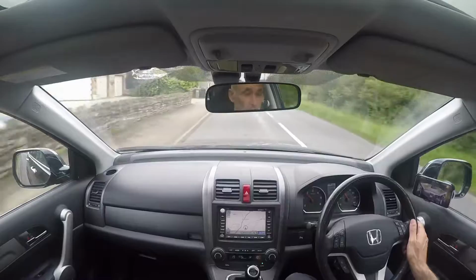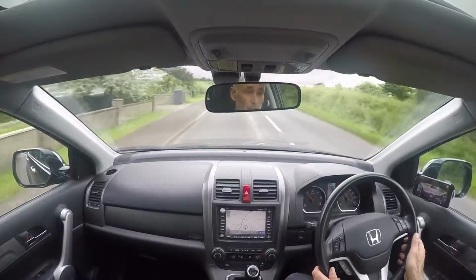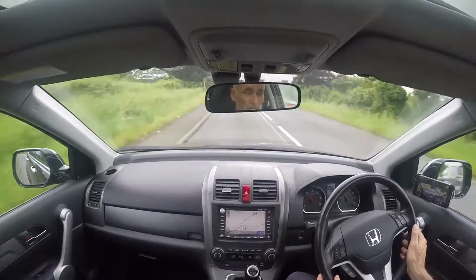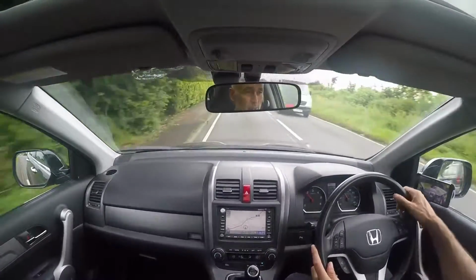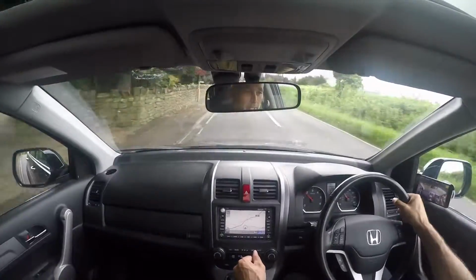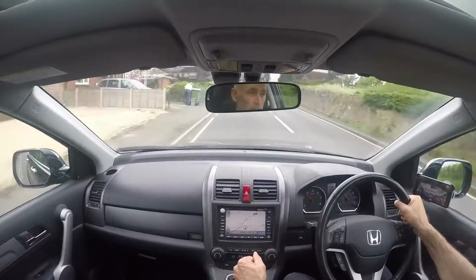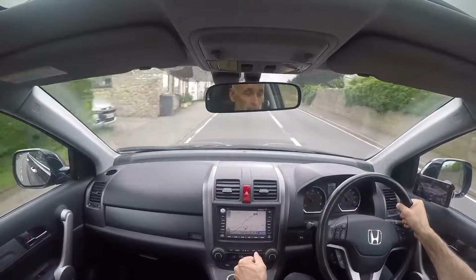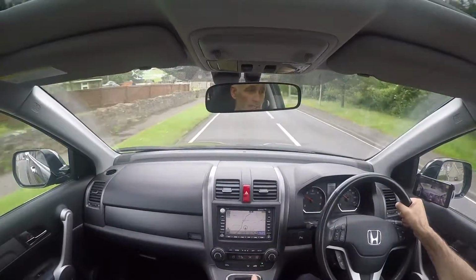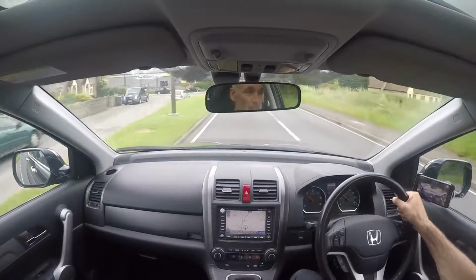In essence, the car drives really nicely. If there's anything to report back to you, I would, and I always do, good, bad, or otherwise. But I can't feel anything in the car that suggests anything other than that it's in really nice order. Prior to it being sold, it's going to go off to an independent garage for a brand new MOT, and any work that needs attending to will be attended to at that point. Not that it feels like it's going to need a great deal, but it's worth noting. So all in all, I can't really fault the car.